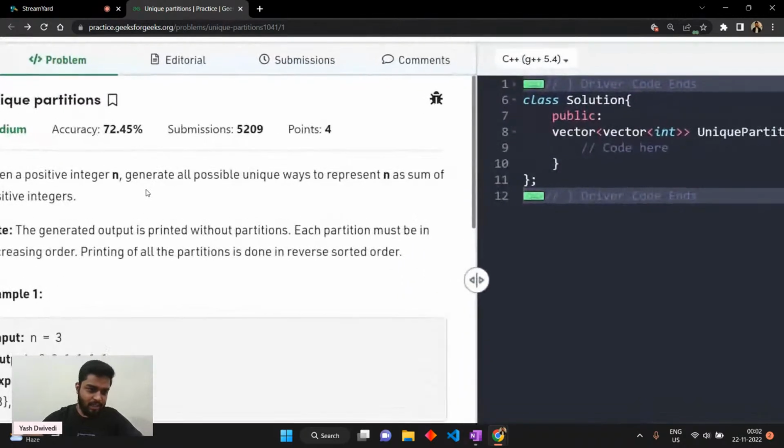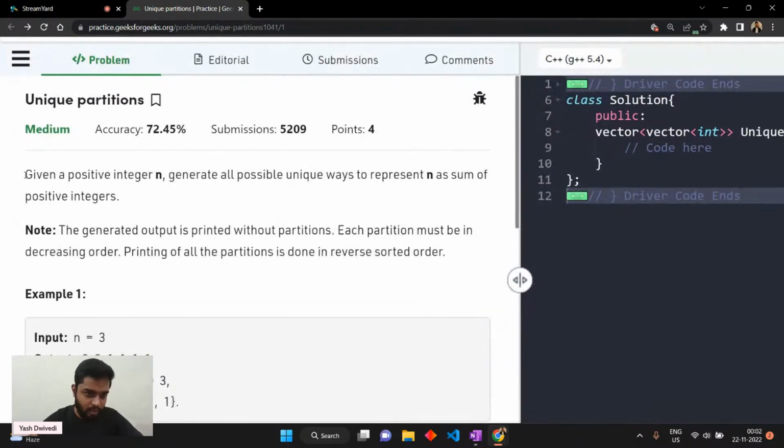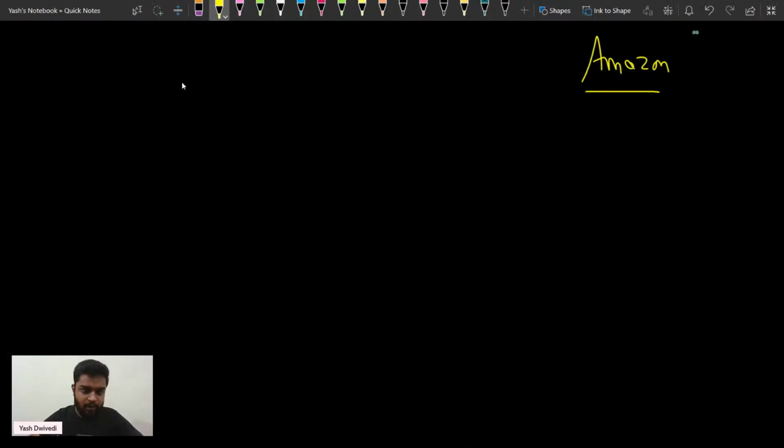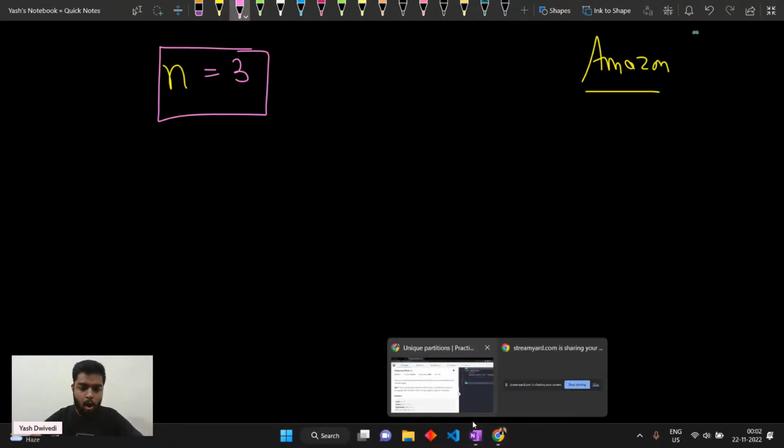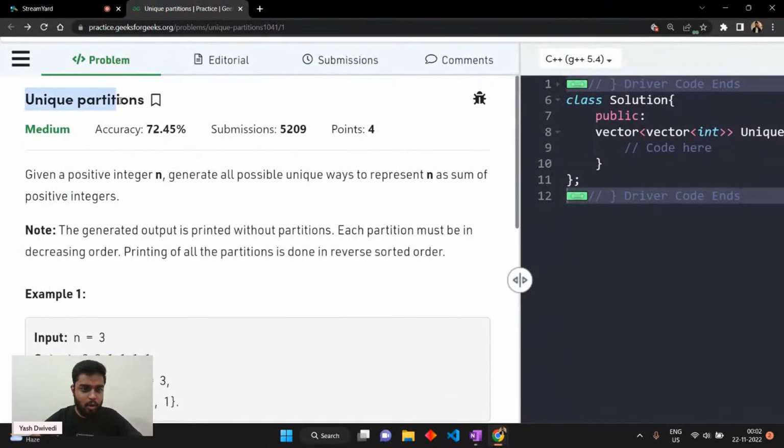It says that they will give me a positive integer n. Let's say they give me n is equal to 3. Now I have to find out all the unique ways, all the unique partitions you can say, such that I can represent n as a sum of positive integers.